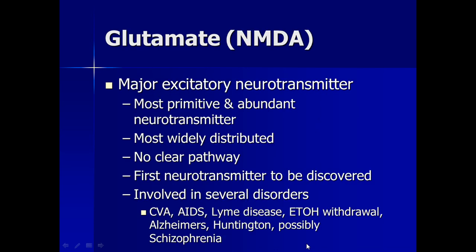Glutamate is both an amino acid and a neurotransmitter. It functions mainly in projection neurons and excites action potentials. The amino acid glutamine is found in dietary protein; after entering the brain, it is transformed into glutamate. Glutamate itself does not cross the blood-brain barrier, and its level is tightly regulated by the brain regardless of the amount of glutamine in the diet. Glutamate is the principal excitatory neurotransmitter in the brain and also the most abundant, consisting of 60% of all neurotransmitters. The glutamate synapse is very complex — its receptors are involved in learning and synaptic plasticity, and it may be implicated in a wide range of psychiatric disorders.